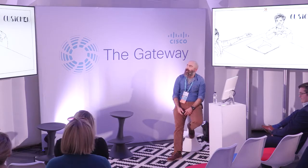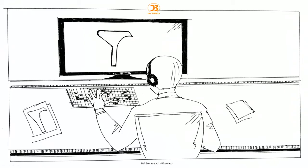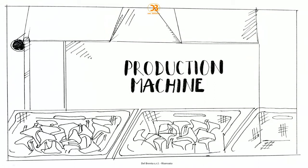So the customer typically will come to the Brenta, meet with our artisans, who will make a handmade prototype for the customer. This process may take hours, and once the final shape of this handmade prototype, which is one piece, is approved, is the good one, we go on with the designing of the molds, which are made on CAD software. And we start building the molds which are needed for the production. Once we have done the molds, we go into production and we produce thousands of heels every day. So this is the basic production cycle.